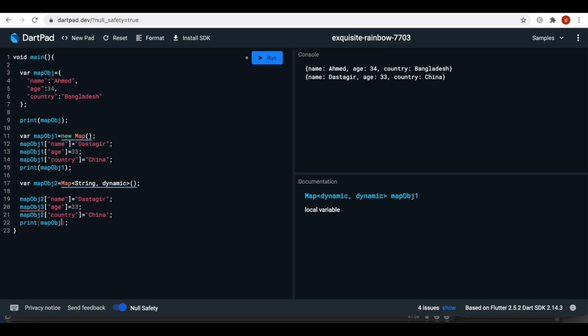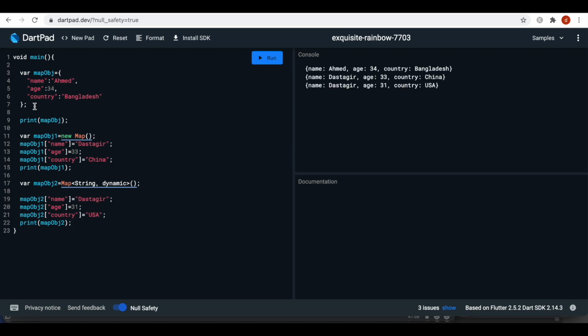Okay. All right, and just to be different, let's change the age and things like that, say 31. All right, now we'll print all of them. So let's see the result.